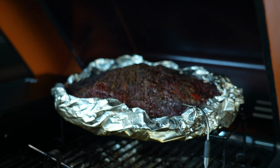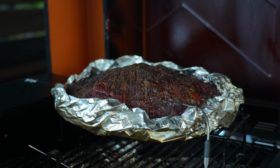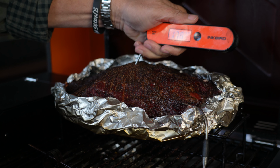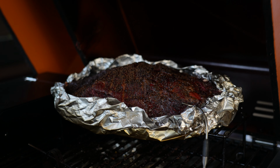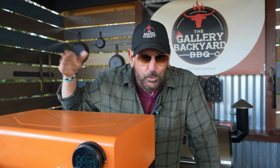Let's go in and let's check it out. Right off the bat, I could tell you, man, that bark is really starting to come together. And I could tell you at 171, darkness is definitely in my future. So look, depending on where you poked it, we are at about 170, 180. We are moving along, definitely another hour or two, no doubt about it.